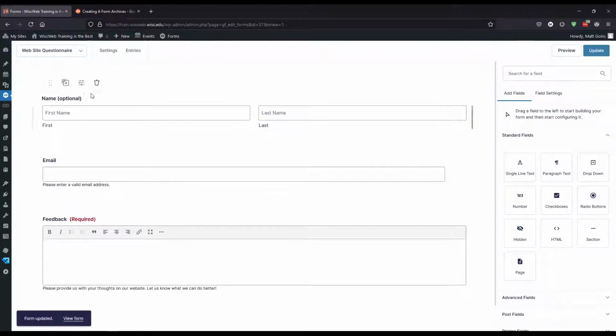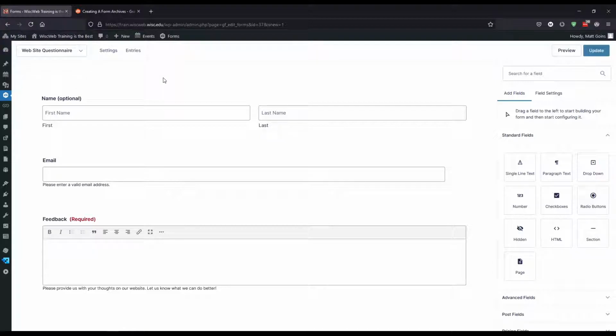Also, it doesn't tell you up here, it tells you down here that you saved. So just be aware of that. I have gotten into the habit of looking up here because in our pages, this is where it says you've published the page, etc. So that's the first thing to work on with just a simple form. Add fields, add what you want to get from your audience, and then save it.